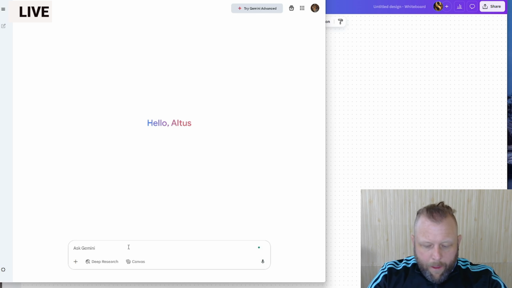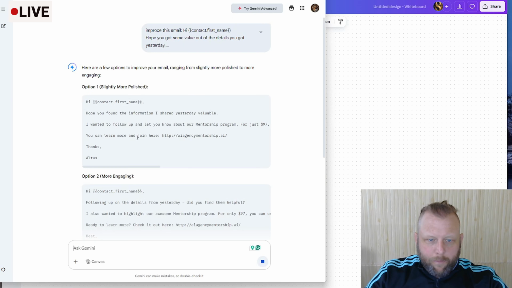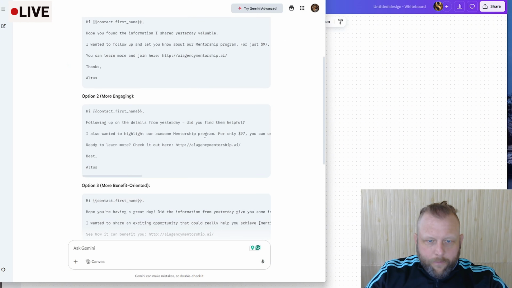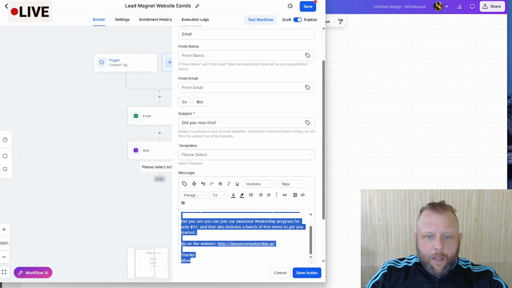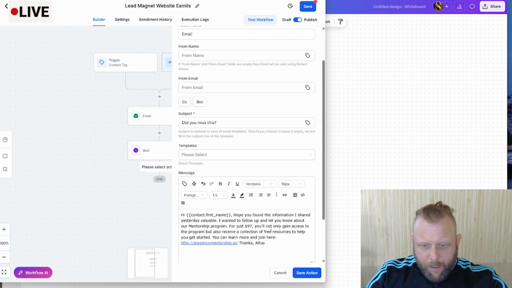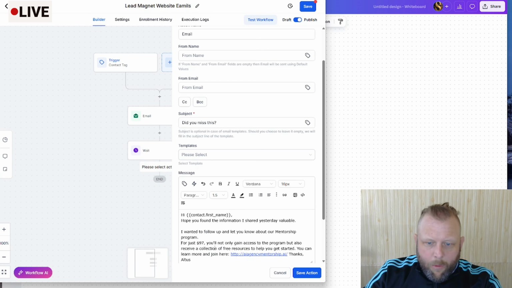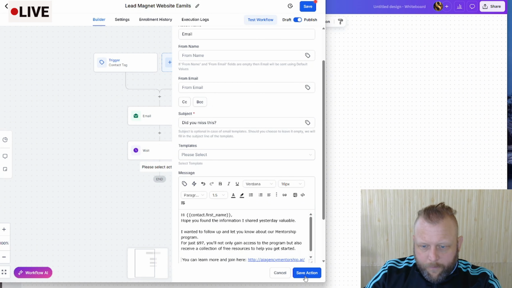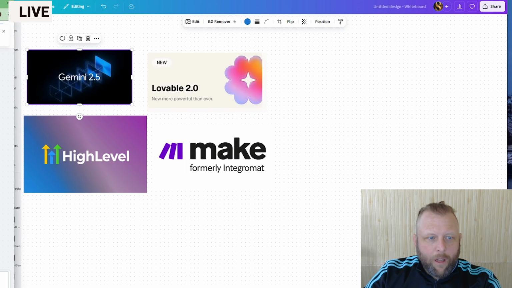Say, hey, improve this email. I always do this, and it comes up and it makes it a little bit better. Yeah, this one will work. But now I can just build on this, right? So delete this. Fix the lines a little bit, add more enter in there. This is going to need more work, but we're done with this one for now.